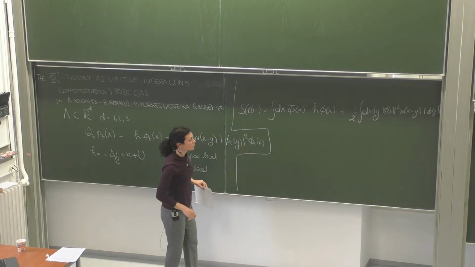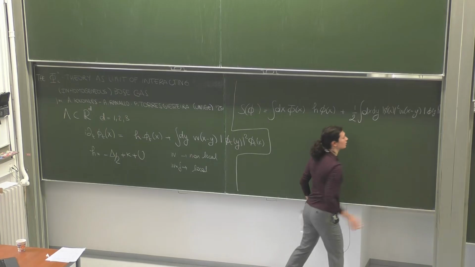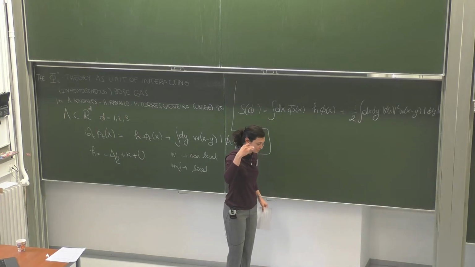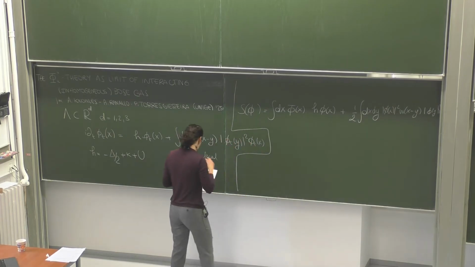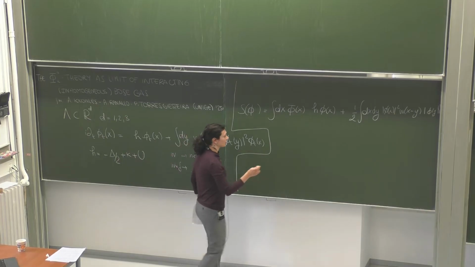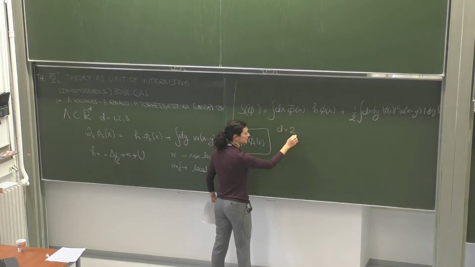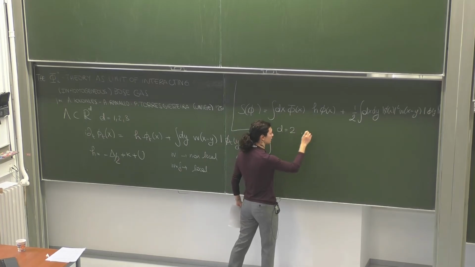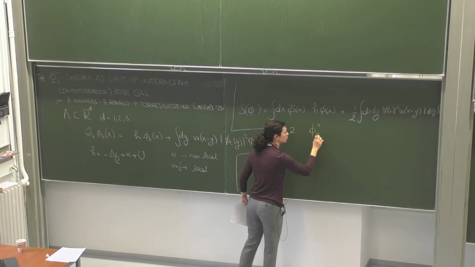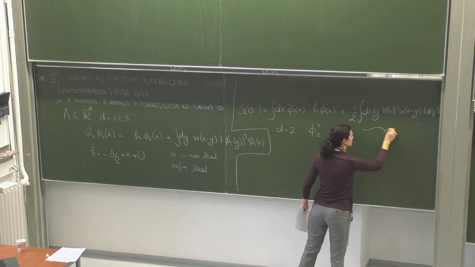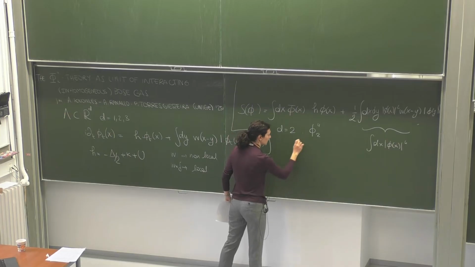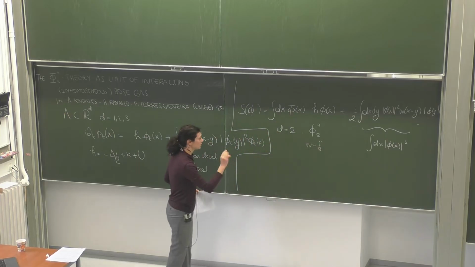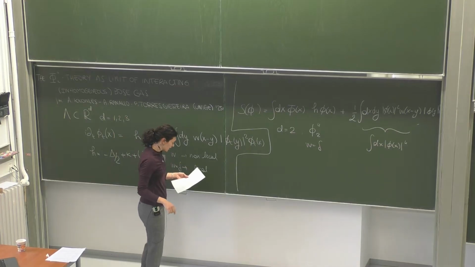Now, if we have a local interaction, this gives rise to what is called a phi-four-two theory, and this is the setting that I will actually study later. We fix the dimension equal to 2, and so we have a phi-four-two, because here we will have just the integral dx of phi(x) to the 4, and so W is equal to the delta function. This will be the setting of my result.